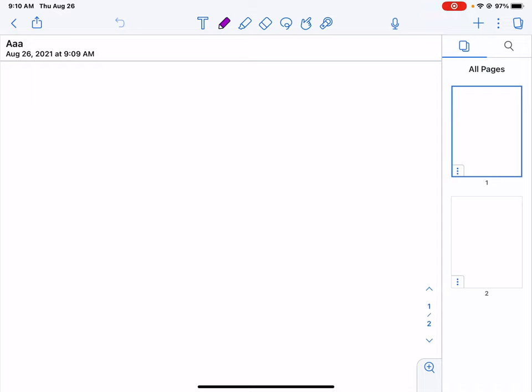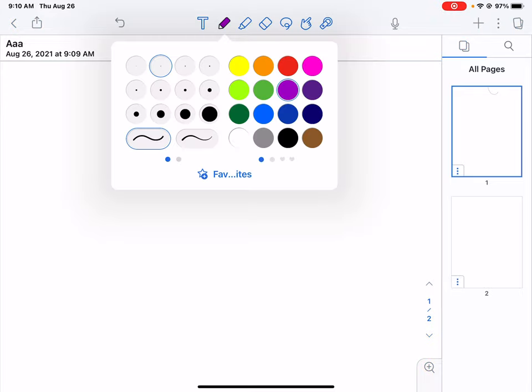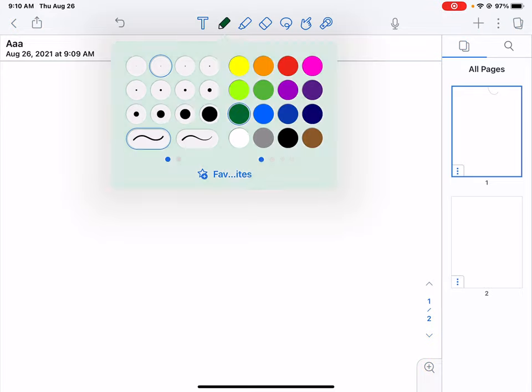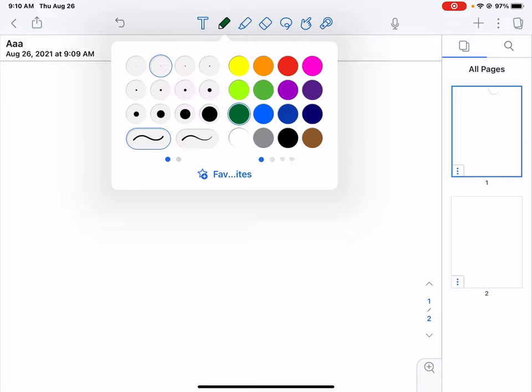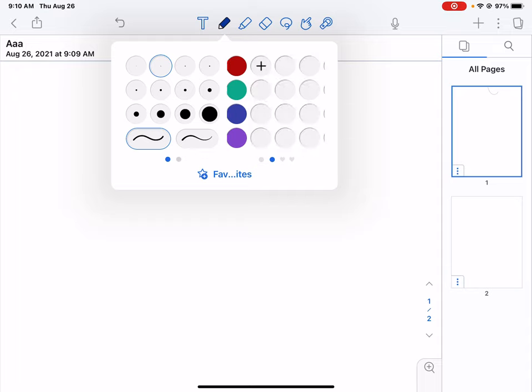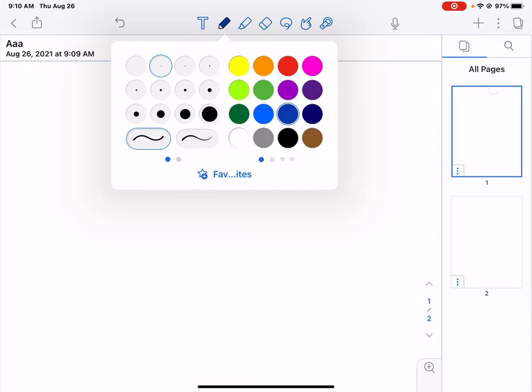Okay, part four is the major meat and potatoes, the bulk of this. I'm going to click on this little icon that looks like a purple pencil. It may be a different color, maybe black for you, but when you click on that, you get two different things you can do. You can change the color. You can change to green or light green or blue or anything you want. There are pages of these colors. I usually don't go past the first page. You can add more colors if you want to, but most of the things you need are in that one page. And you can also change the diameter of the drawing tool.